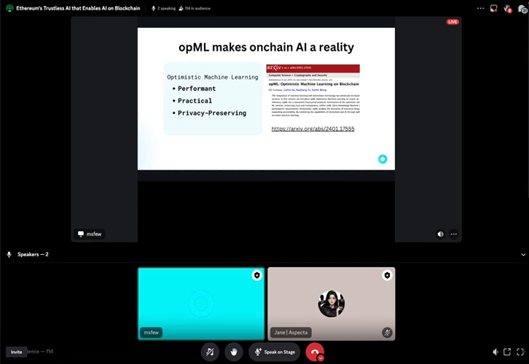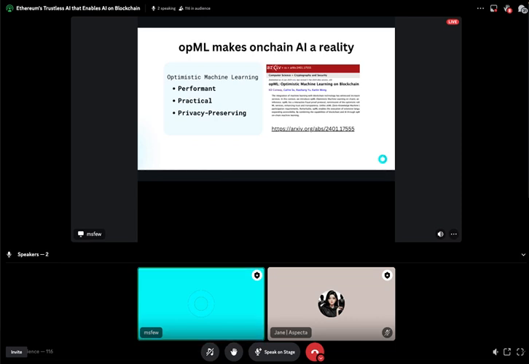And for OPML, it is like having no overhead, because it optimistically assumes that this computation is correct. And since it is assumed correct, we can just let the native execution, or the proof execution, be passed and verified as true until someone proposes a challenge.